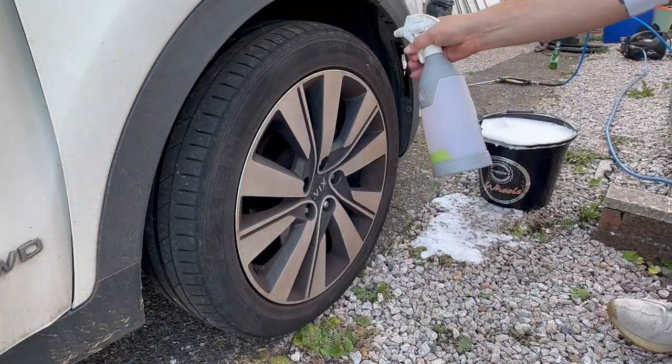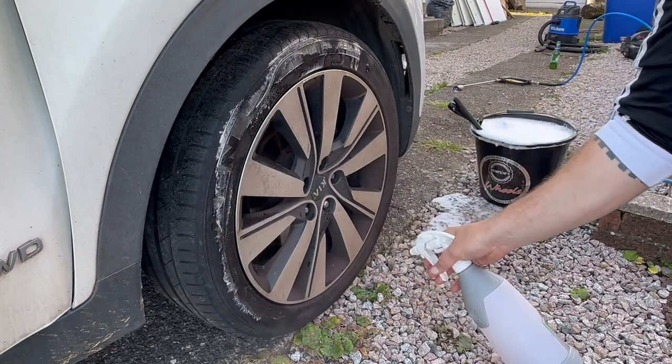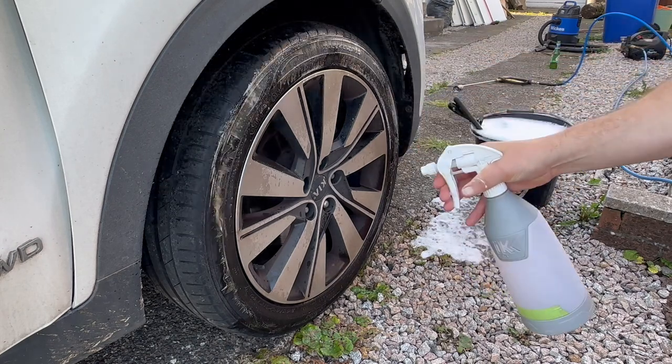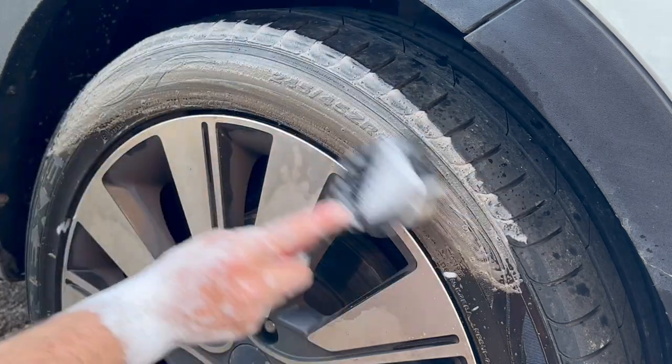And now that I'm finished up with the interior, I can get started on the exterior, starting of course with the wheels. And for the tires here, I'm using the Garage Therapy Decon Shampoo, again diluted at 1 to 10 in the trigger spray bottle, gives me a litre of solution. I'm going to use this to clean the tires.